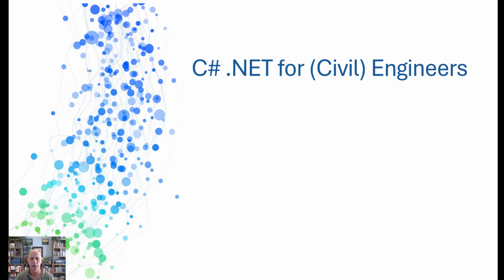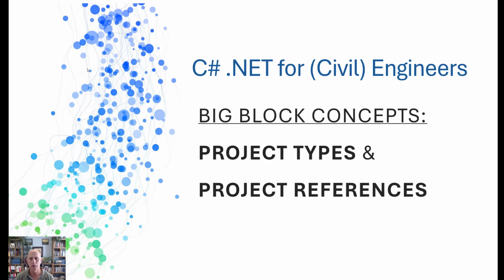In this video we are going to look specifically at big concepts such as the project types that you can create in Visual Studio and how different project types reference each other. Now I recommend that you have a look at the preceding videos in this series specifically to understand what the objective of this series is and to understand what the prerequisites are. Mainly that you have Visual Studio installed on your computer and that you have watched some of the videos dealing with how to use Visual Studio.